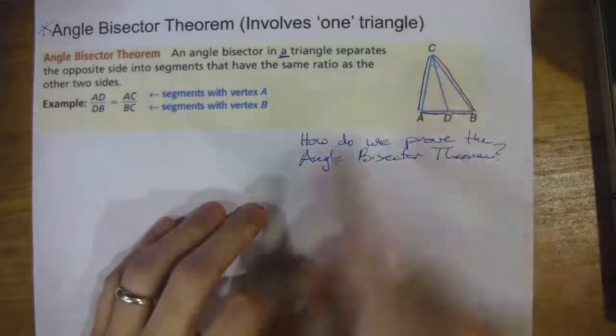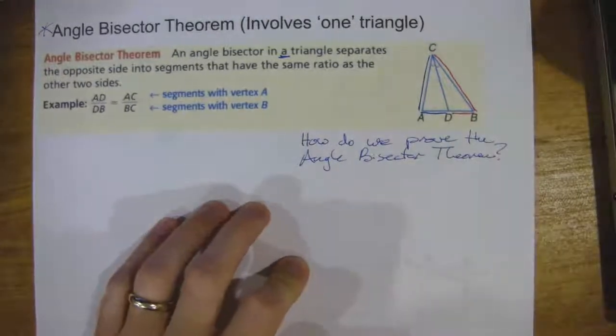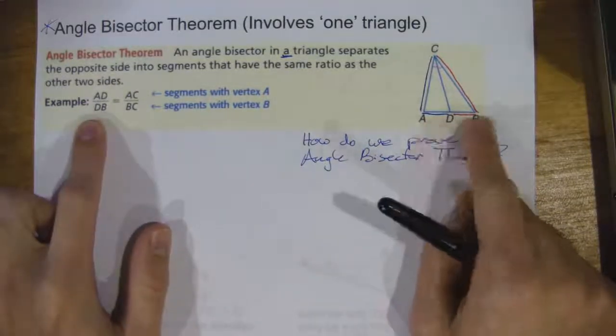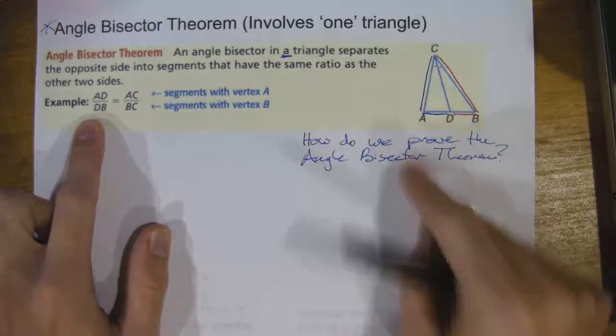This one, we only have one triangle to work with. So how are we going to do it? Again, do some research, see what you can find. But again, this is how it separates it out. Notice we're not comparing two separate triangles. We're comparing the parts within one triangle to themselves for that proportionality.